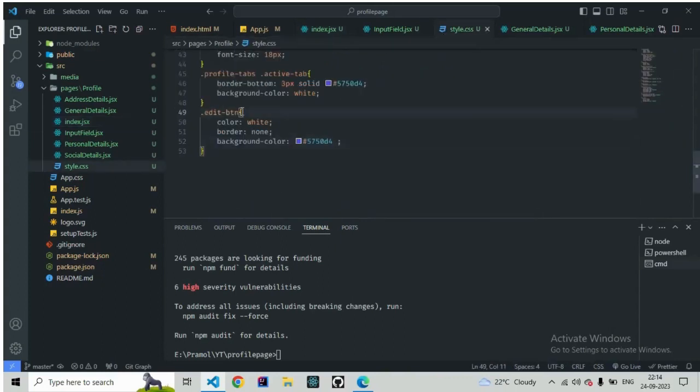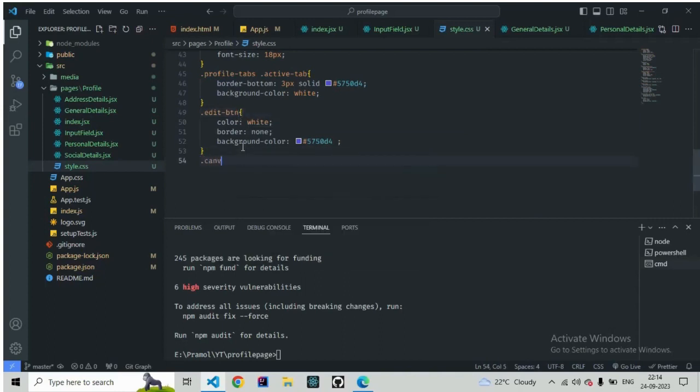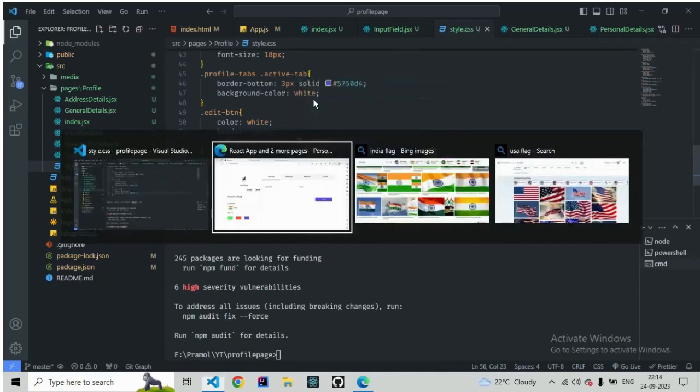This cancel button will not have all the styles, but the color will be the same as this, and the background color will be, let's take some color from over here.